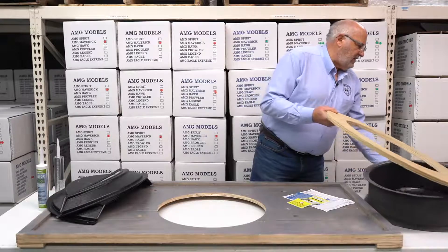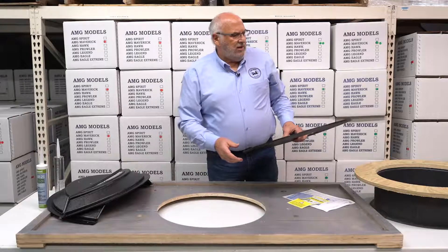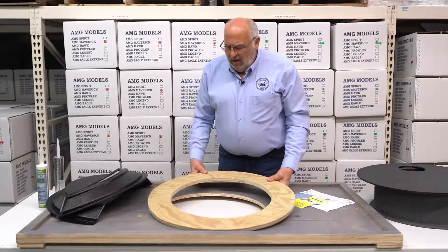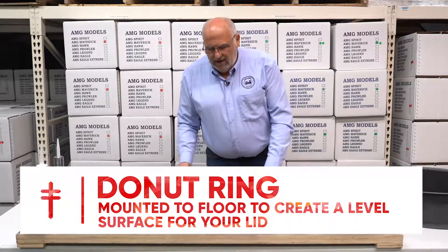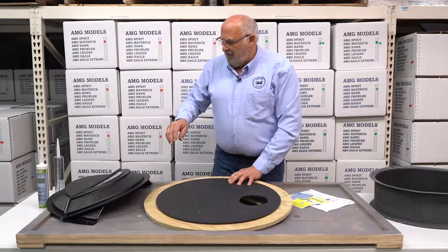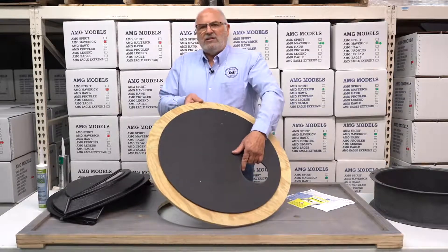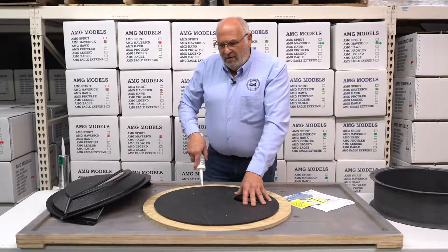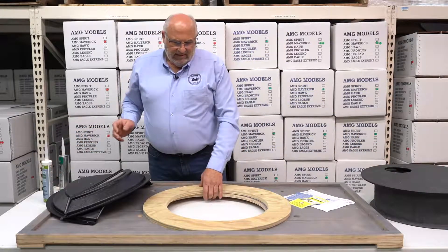If you're going to put a lid around a sump basin and it happens to be very awkwardly poured concrete around it, it's extremely hard to seal. This is treated plywood, three-quarter inch thick — a very simple donut ring, we call it. We install this permanently to the floor in order to get us a more level surface to mount this to. When you use the word permanent, you're also going to use a permanent caulk. If you mount this to the floor, you're able to take up the unevenness with permanent caulk and permanent screws into the concrete, and then you create a surface that you can seal to. Then you run the non-permanent silicone caulk around it. These come in very handy because it's unusual how many times you find the concrete around a sump in poor condition.